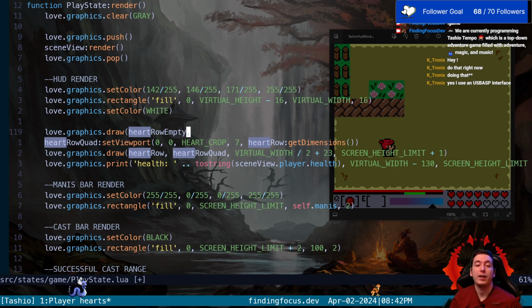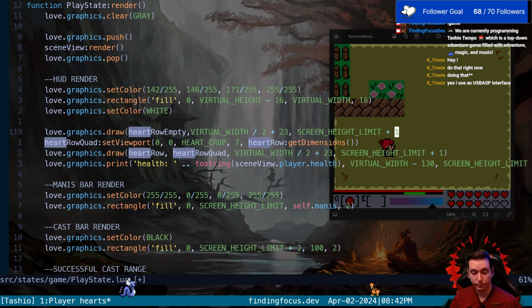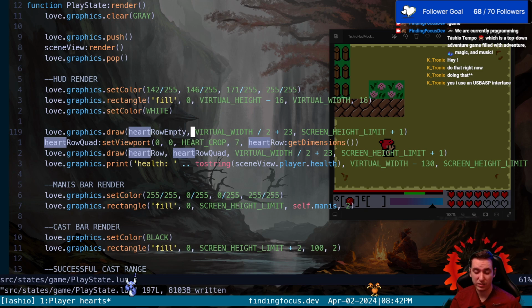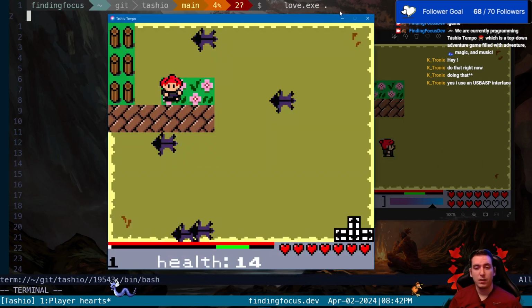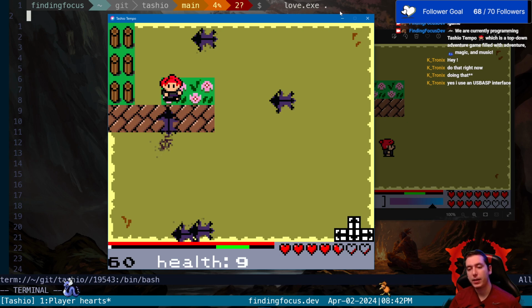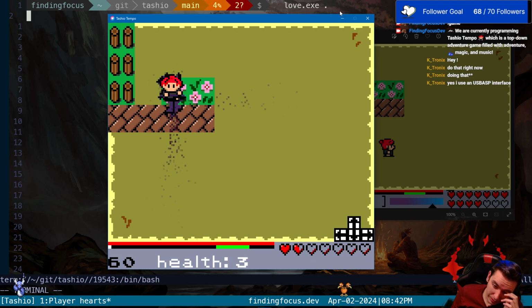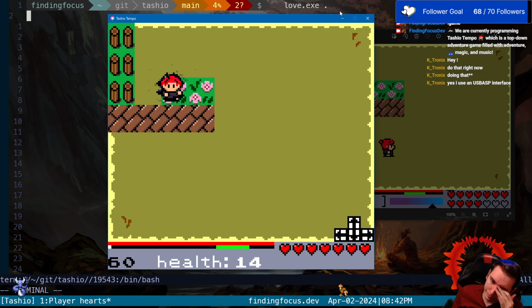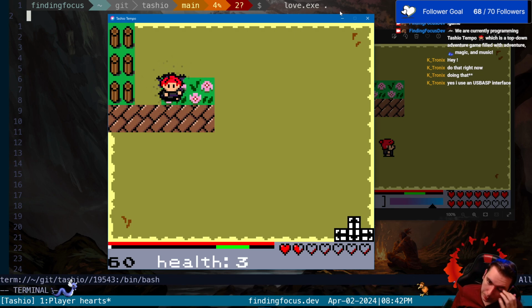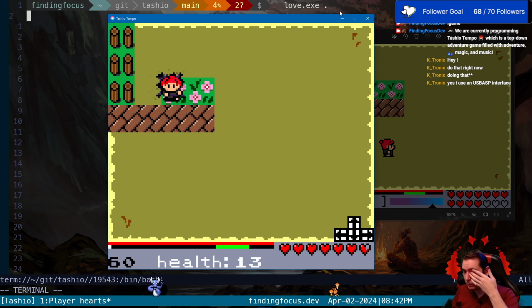Oh my gosh, my eyes are killing me. I think I just need sleep. Oh, nice. See, I don't know if I like the red staying there. It's kind of interesting. I think I might keep it until I decide I don't like it. I kind of like it because it's not completely empty.